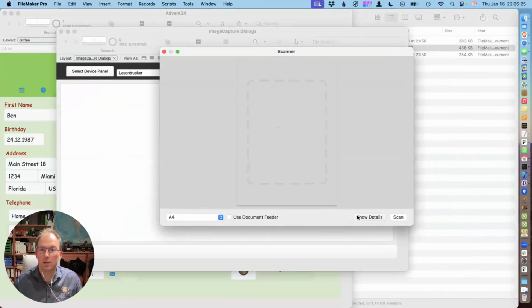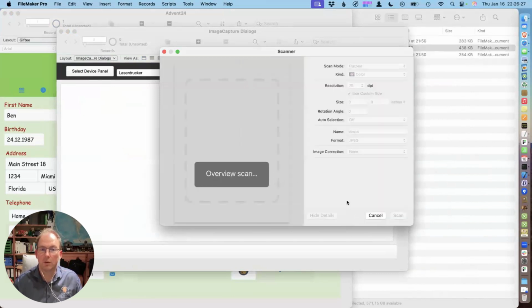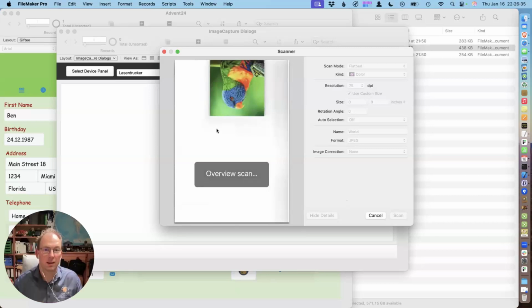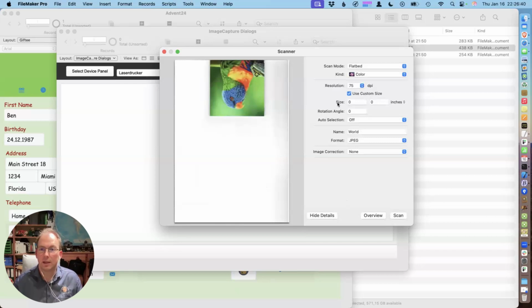Does it automatically do this? Oh, a few scans. Yeah, I hear something. Something's happening. Oh, this is a coaster. So I can select it and turn it around.